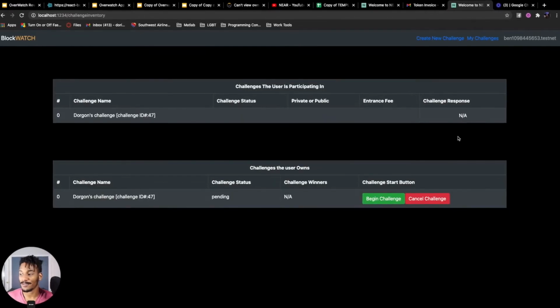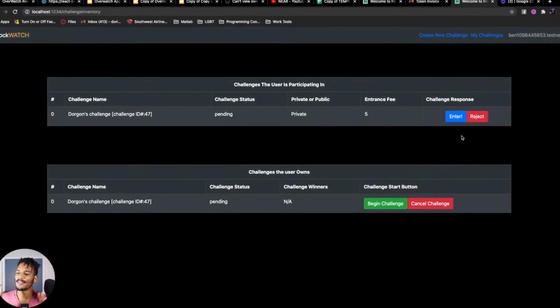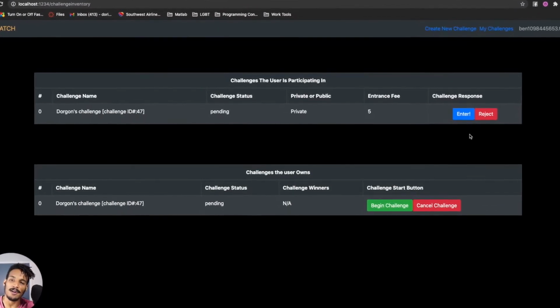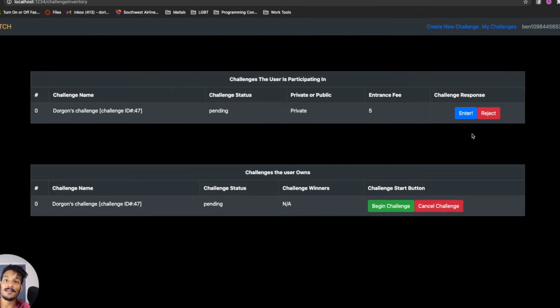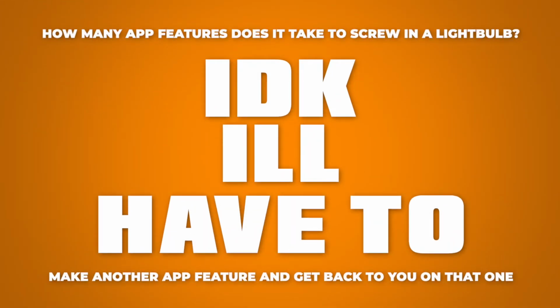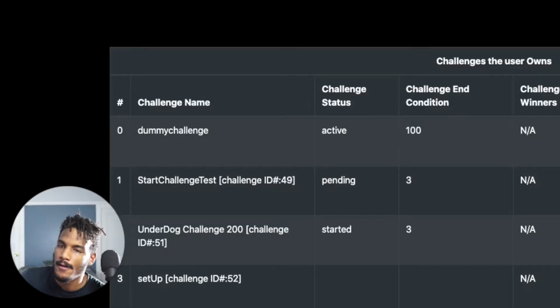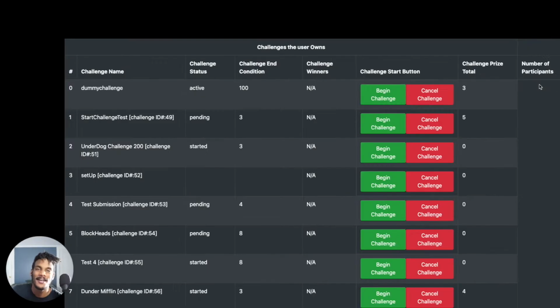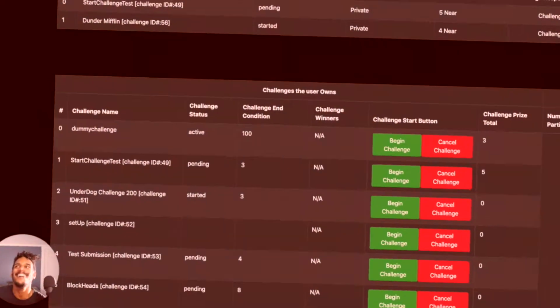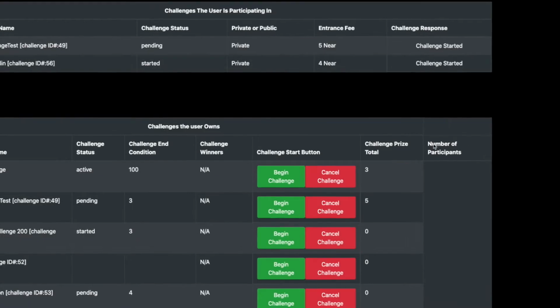So that's all that's happening here. It takes a second for things to load, but overall we have a little functioning challenge sorting app. I have to make these buttons work, wire up these contracts, and send this thing on its way. Oh, God, I feel like I'm so close. Every time I find one feature, I have to add about 5 more. That's what I'm noticing.